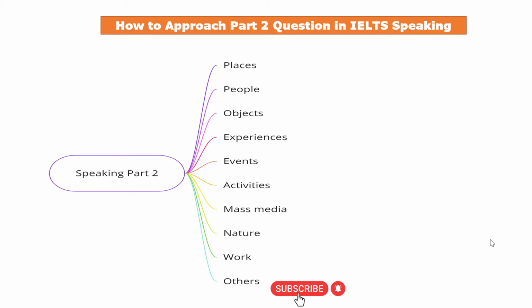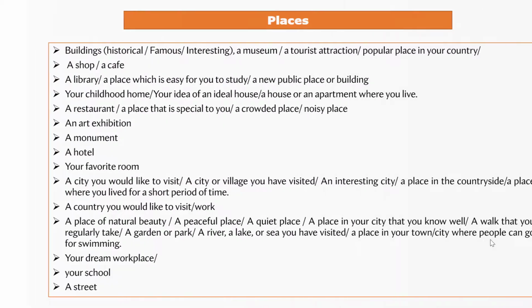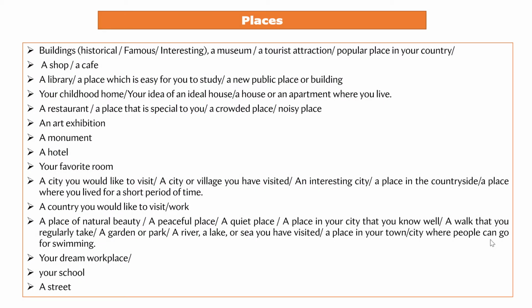In this video, I'm going to teach you how to answer the cue cards focusing on places. Here are the topics related to places from previous exams. These can be divided into some subtopics. For example, you may be given a topic such as describe your favorite restaurant, describe a place that's special to you, describe a crowded place that you have visited recently, etc. For all these topics, you can describe a restaurant. However, you must be careful about the grammar and decide which tense you need to use for each.